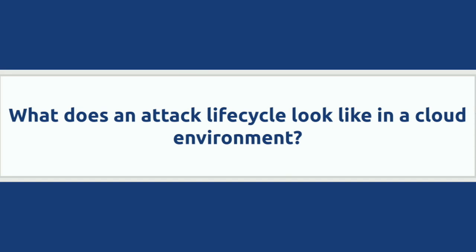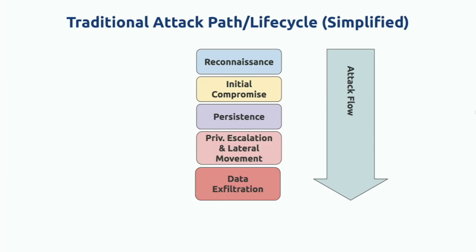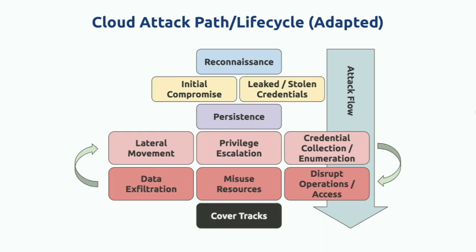So I talked about the attack lifecycle and what makes it different. I apologize, this is oversimplified on purpose. Don't take this as the right way to do it; I'm simplifying for a reason. The traditional attack path is a visualization of how people attack infrastructure. Reconnaissance, scanning ports, identifying systems. You get that initial compromise, maybe you establish some persistence, some callbacks, some command and control, and then you spend most of your time privilege escalating and moving laterally in the environment, typically with valid credentials so that you blend in. Then maybe your goal is to exfiltrate data or install malware that does things and exfiltrates sensitive data, right?